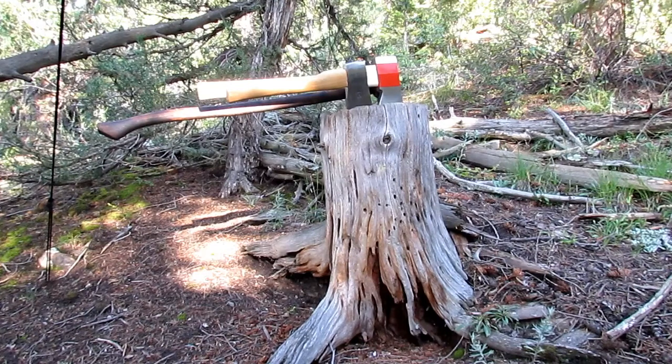It's what they call a miner's axe. It's a full-size axe, almost 5 pounds. I think it's 4.5 pounds. It has a shorter handle than a normal axe. That's why I put my regular size handle axe behind it, to give you an idea of how long a regular size handle axe is compared to the miner axe. It's well built. Both of them are very well built, very sturdy.